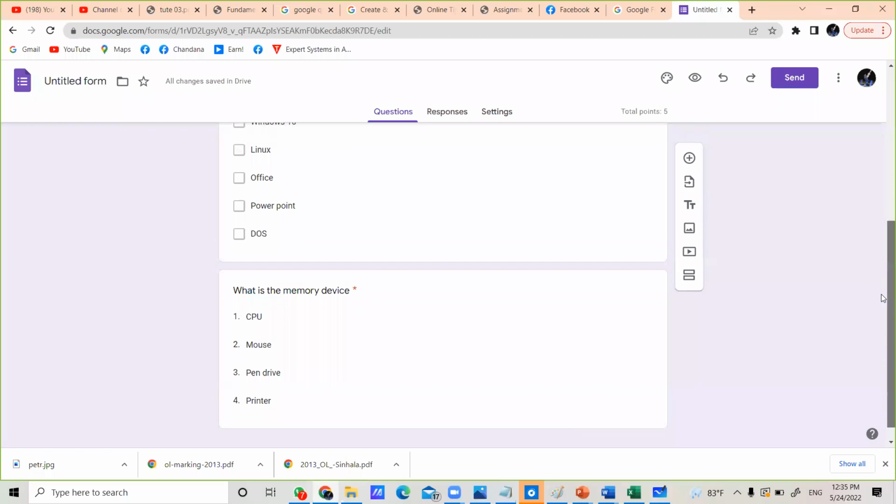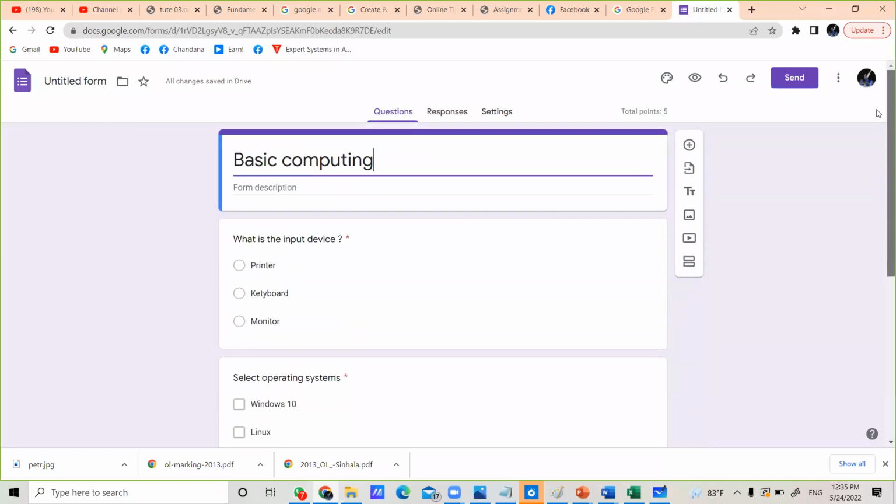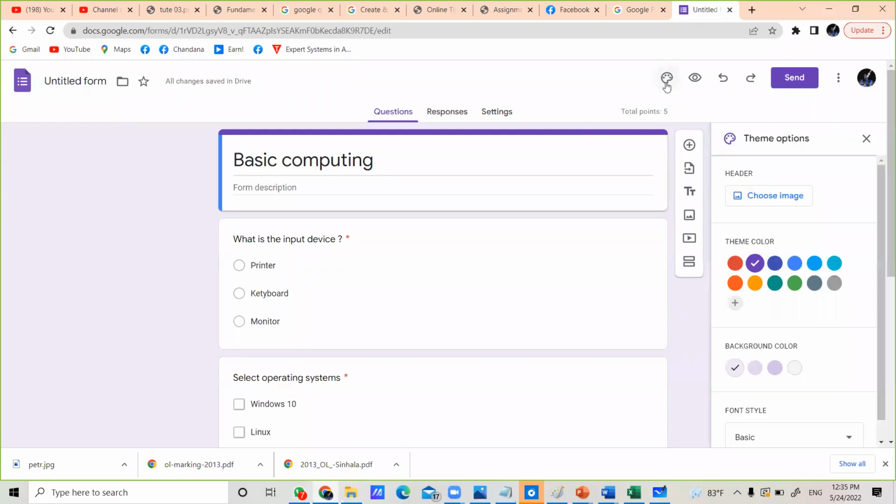Right, after you check all of these, if you like, you can set more attractive things. That means you can change the themes also. You can add a title and a picture also. Right, if you want to change the themes, click on here, themes. Then you can also add a header image.